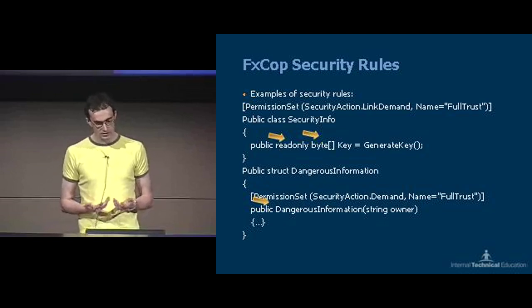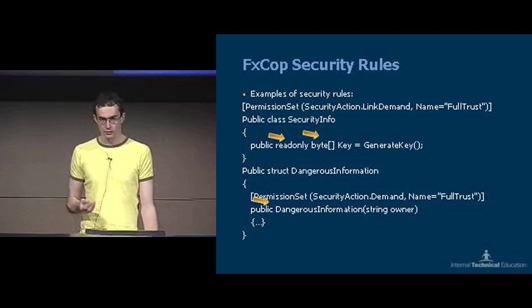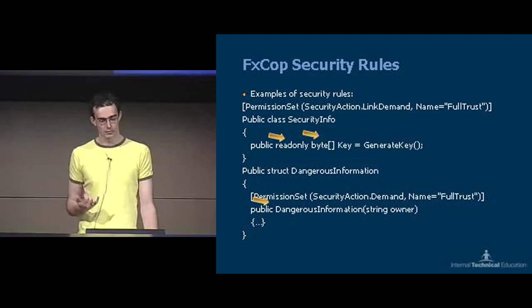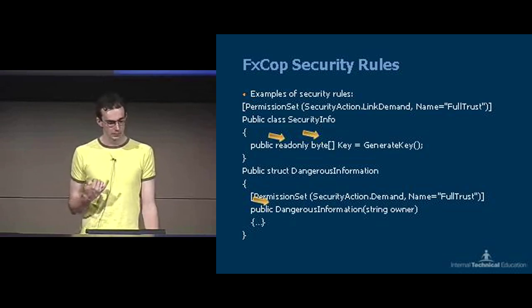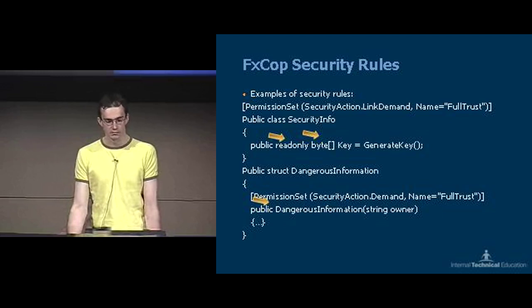Another issue in this same line is you have a public field, and the class is marked that it needs full trust. The security in the .NET framework only works on methods and properties. So people declare full trust on their class and expect the fields to not be accessible either. But the fields are not protected, so anybody could still read and write to this field if they want to.